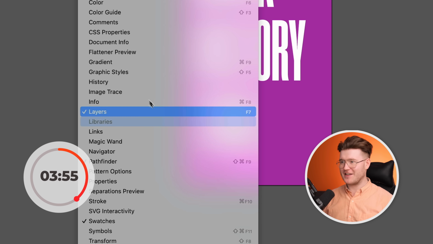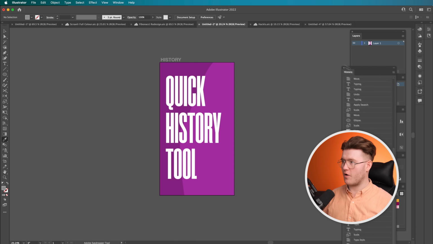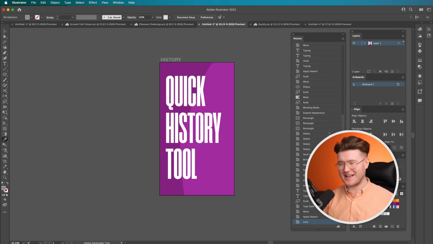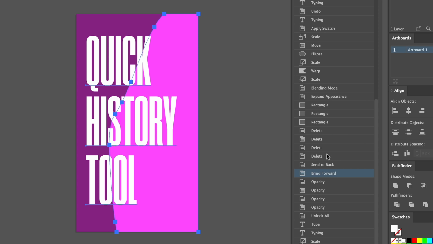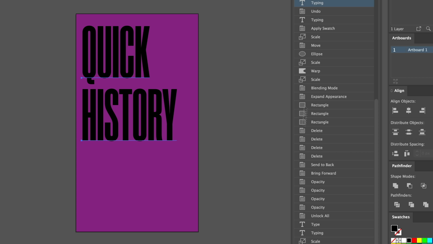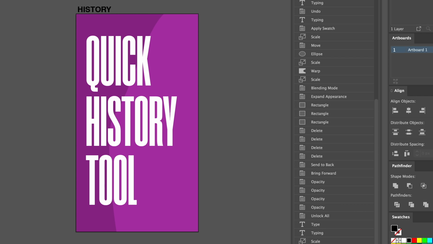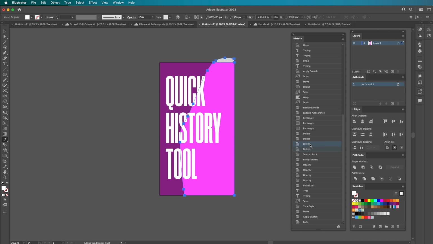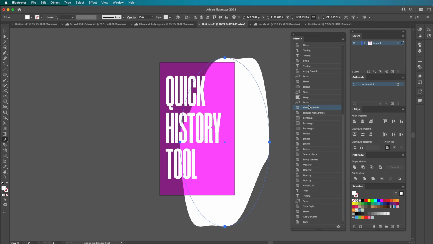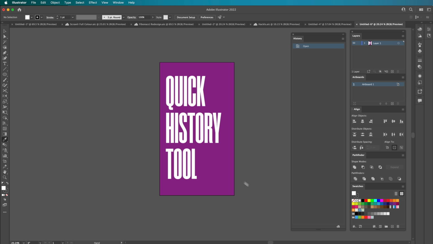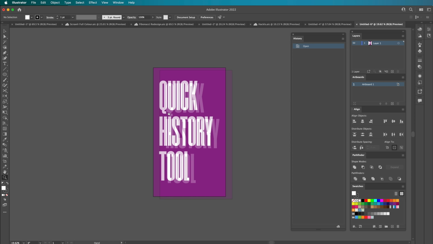A really cool new feature inside of Adobe Illustrator is the history feature that we've got. Go to Window and then down to History, and this box will show up of all your history. No longer do we have to press Command Z loads of times to get back to where we need to be. We can actually just click and see where we went wrong or what we want to change or move back to a certain point. And also, if we find that we don't like something that we've done, let's say I don't like this part over here where I created this ellipse, let's say I like it here. We can create a new document from there and it will just copy it over really quick and easy so we don't mess anything up.